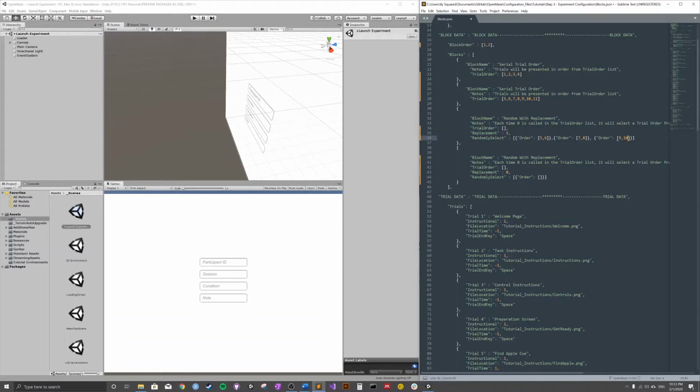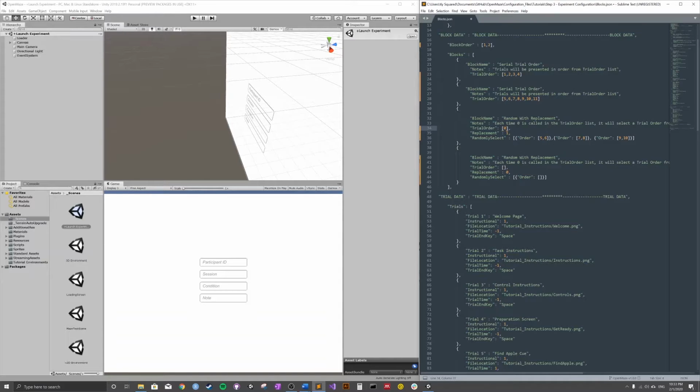Now, in order to call these ordered trial lists, we go to trial order, and instead of entering a trial number, we simply enter 0. When 0 is called in the trial order, OpenMaze will choose a random trial order from the randomly select trial order list.